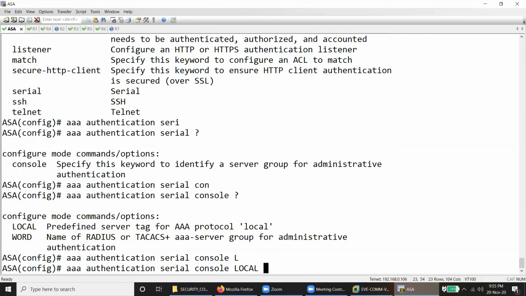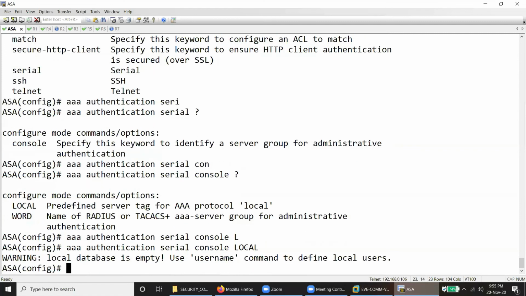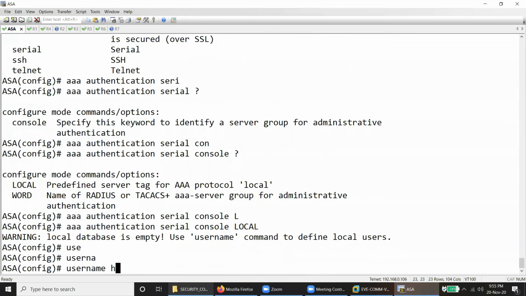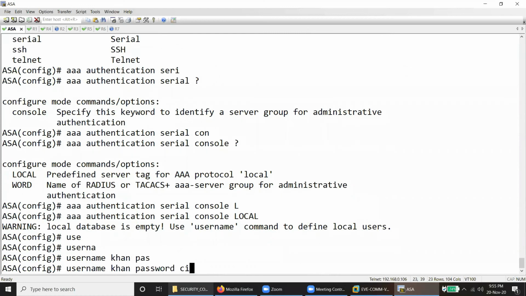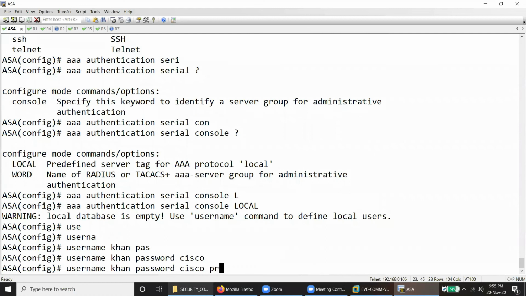I'm going to check. So if I enter this command, it is telling me, boss, your local database is empty, you haven't told me who the user is. So first I have to create what? In fact, I can put a privilege also.